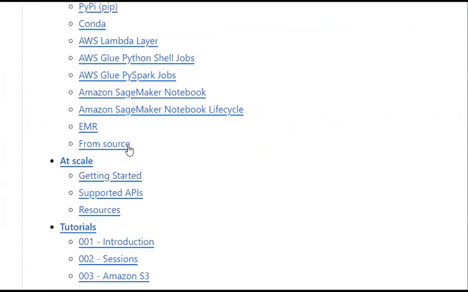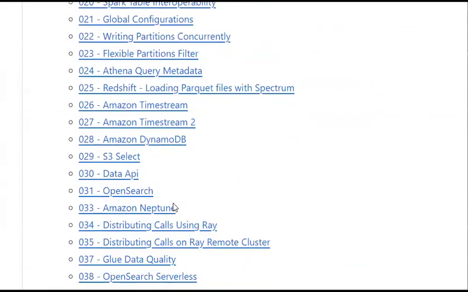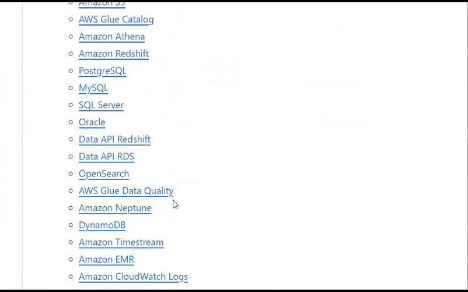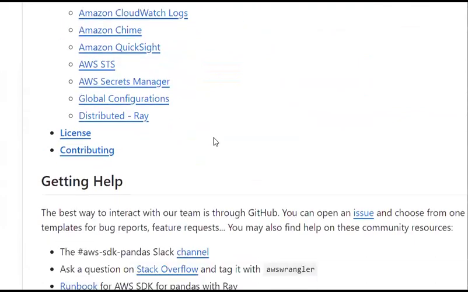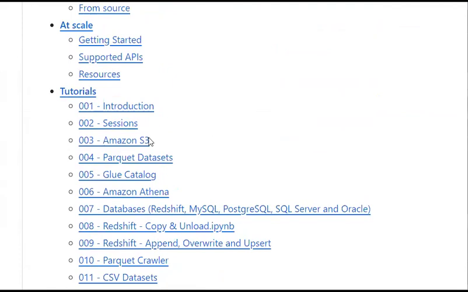In order to work with any one of the services in AWS, you have tutorials available here. These tutorials or API references will provide you commands in order to execute any action. Let's say I'm just opening S3.